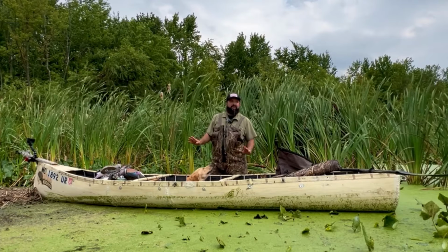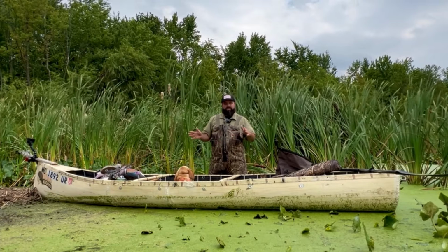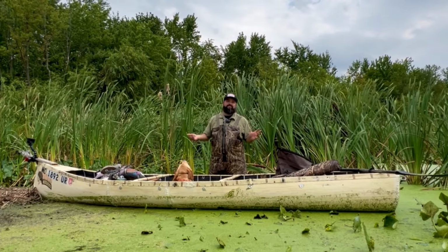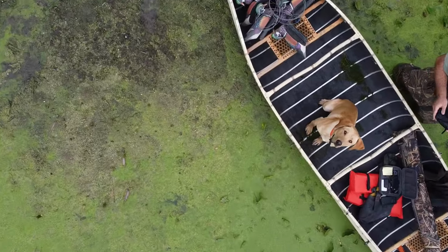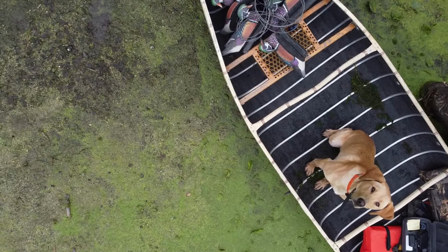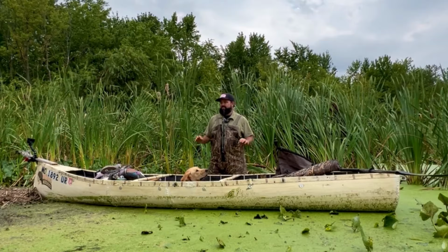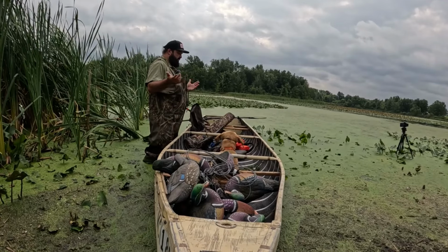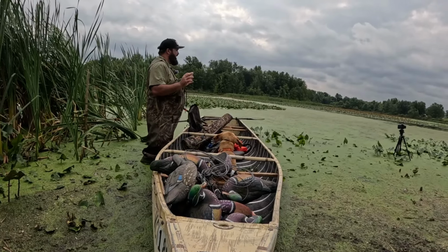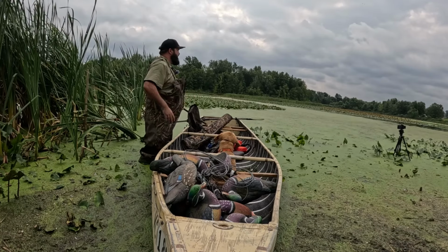If you just have muck boots on, you're gonna get wet, you're gonna get cold. Not only that, you're paddling, you got a dog that might be jumping in and out. Just because you're in a boat and you think you're gonna hunt from a boat, waders are still a good idea. It's gonna keep you dry, it's gonna keep you a little bit warmer. These are 2-in-1, so I have insulation out of them right now. So that's great when it's hot, and the insulation is great when it's cold. So yeah, definitely, waders are the way to go.